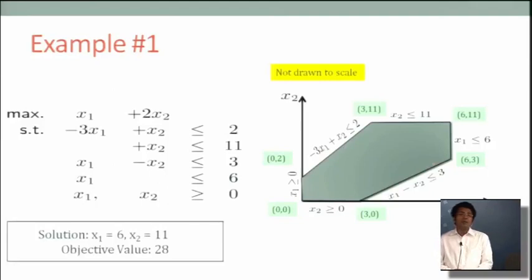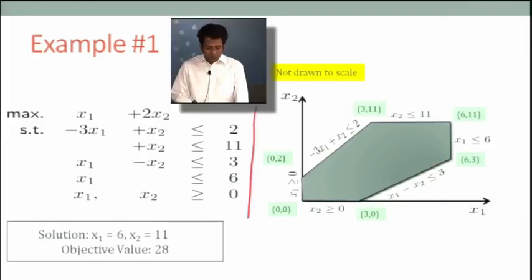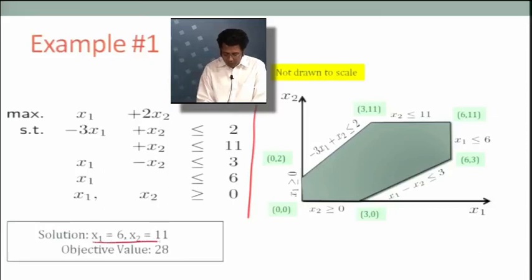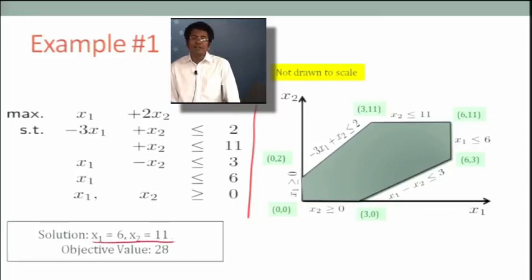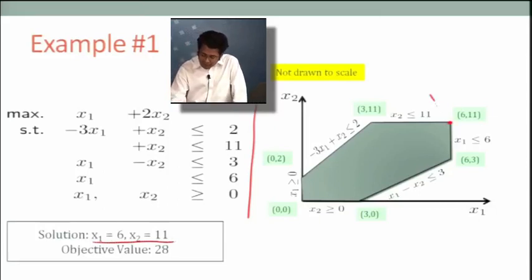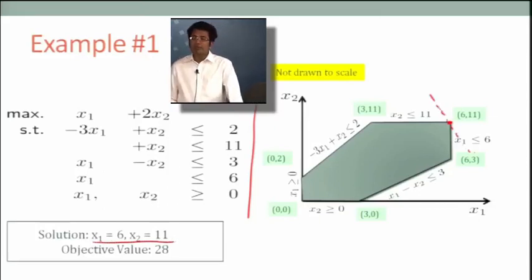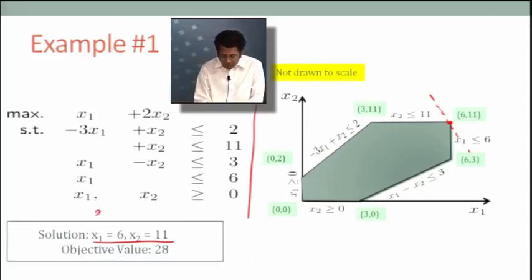Okay, so let me give you a couple of illustrations on the difference between ILP versus LP. Let's take the example problem that we have. And we have seen this problem before, and we have solved this problem. We found the optimal solution, x1 equals 6 and x2 equals 11. Okay? And the optimal solution is right here, and this is the direction of the objective function. We saw this in the first lecture. Okay? Now, this is the optimal solution for the real valued linear programming.